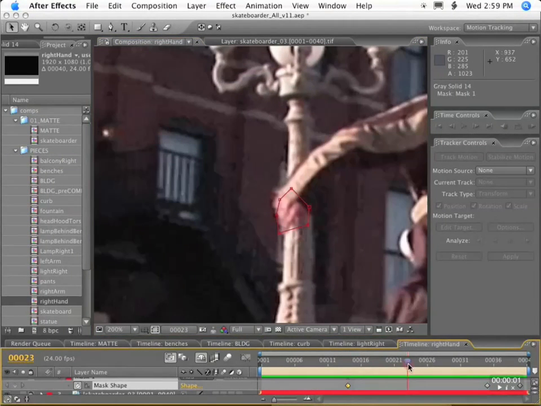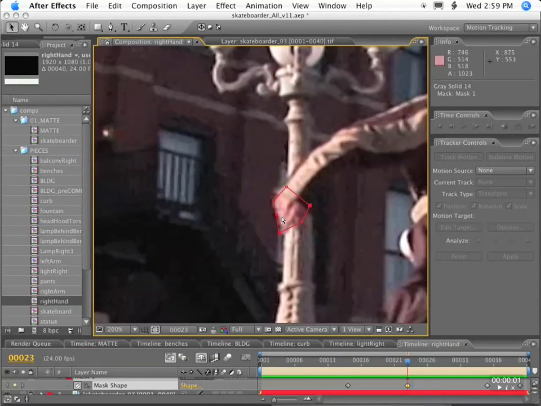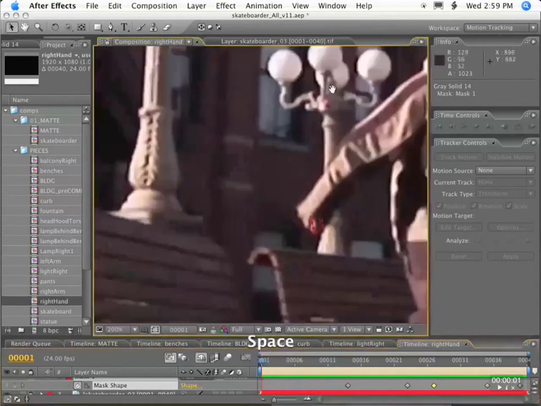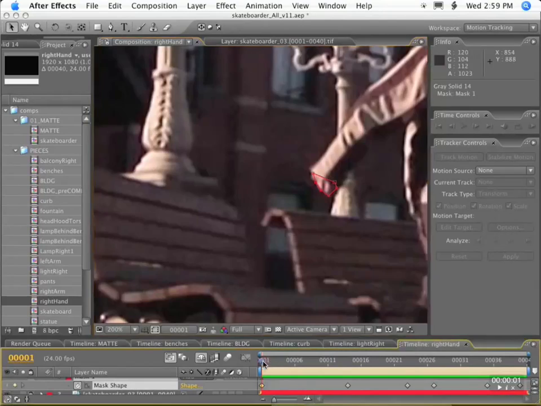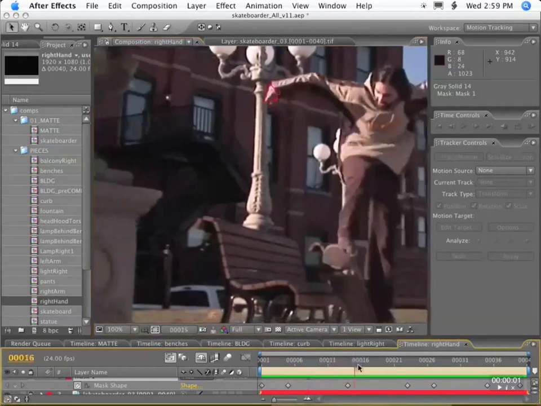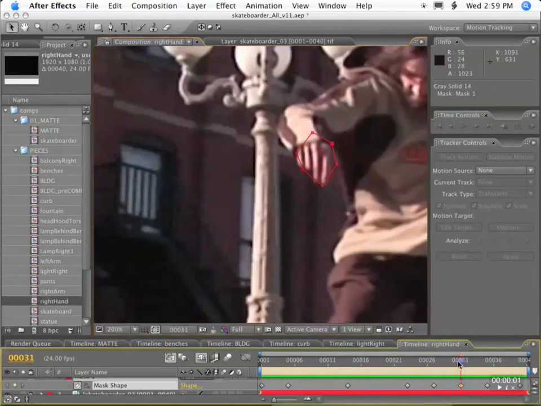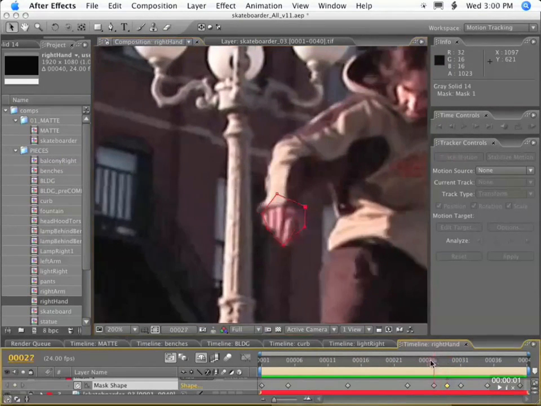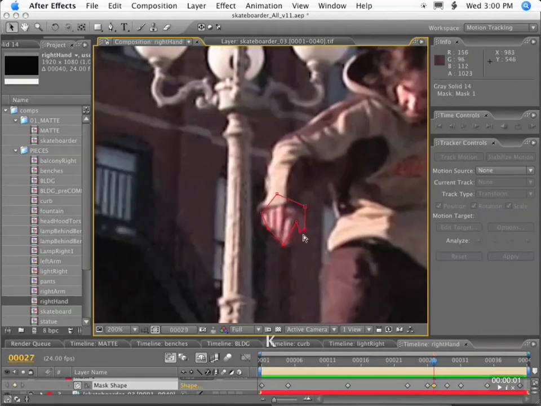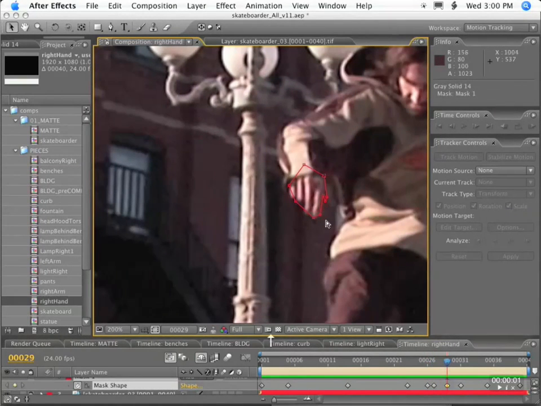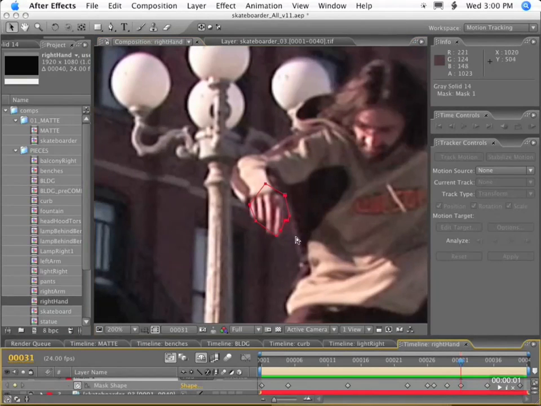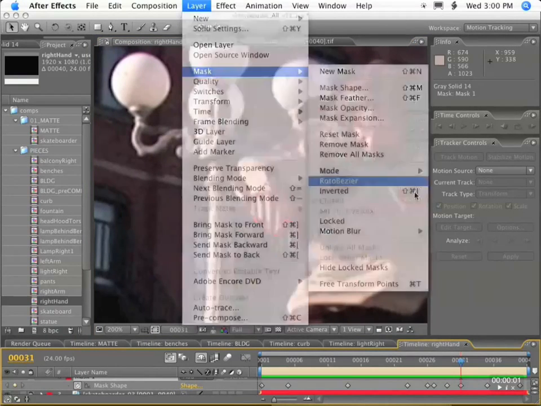And I'm always looking for the worst frame every time. Whenever I see a very bad frame, that's where I want to set my keyframe. Probably going to end up with 10 or 12 because it's a pretty complex shape. Moving these in. And once I get these points pretty much as I'd like them to be, I'm going to also change this into a roto Bezier shape. It's a little bit more refining that needs to get done.